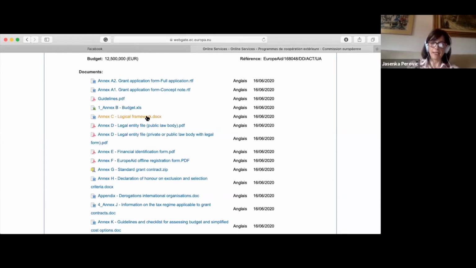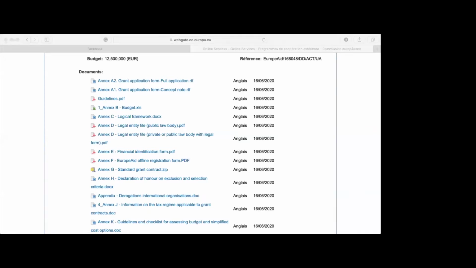But as Cinziana said, the concept note is not the beginning of designing your action, but it is the end. And the logical framework is a really useful tool for you to design your action and your future proposal. So this is why it is important for today's session. Okay, so I will just go back now to the presentation where we stopped.